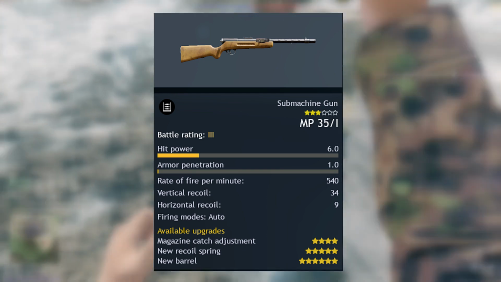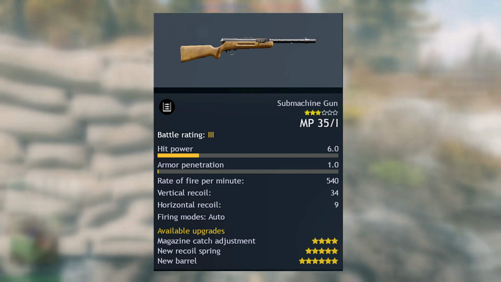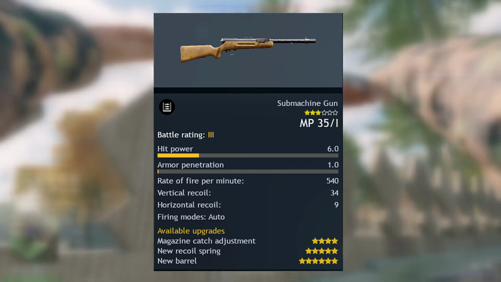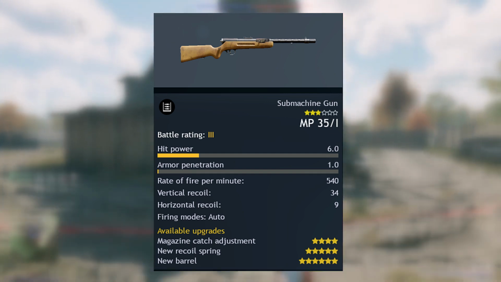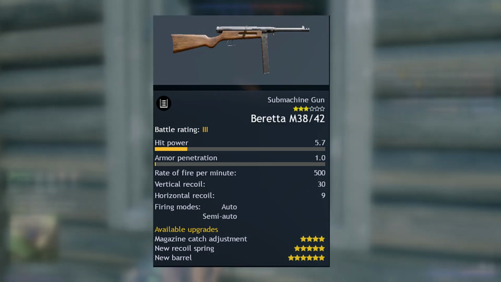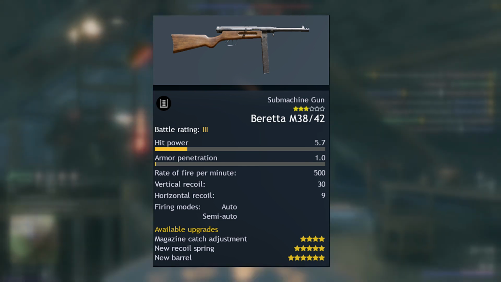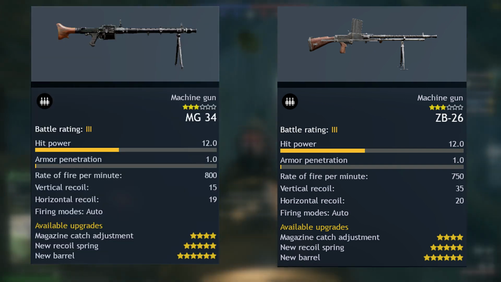By now, your question is, which do I get? The ZK383, the MP35-1, or the Beretta M1? In my opinion, if you want to save up cash, I highly suggest that you get the Beretta M1, or the ZK383. Honestly, those two weapons are very good. The rate of fire on the ZK is particularly noticeable, and it has a bipod, which could be useful in some cases. And of course, we have the Beretta M38/41, which is essentially, in my opinion, practically the exact same thing as the Beretta M1, so I highly suggest that you just get the Beretta M1 if you want to use it. But in terms of heavy weapons, we have the ZB26, we have the MG34.